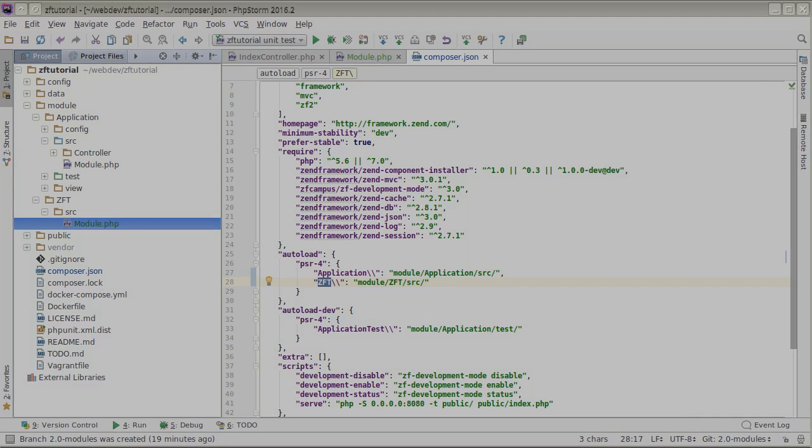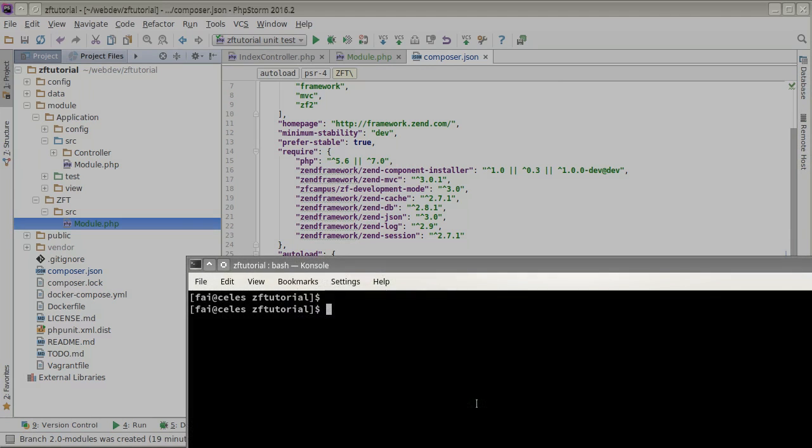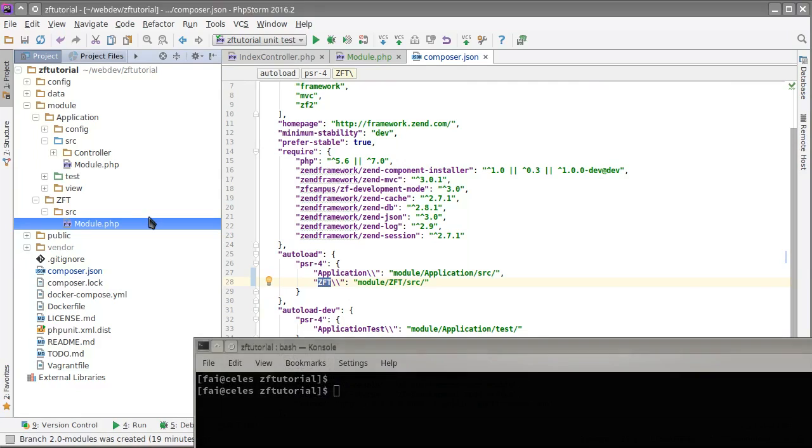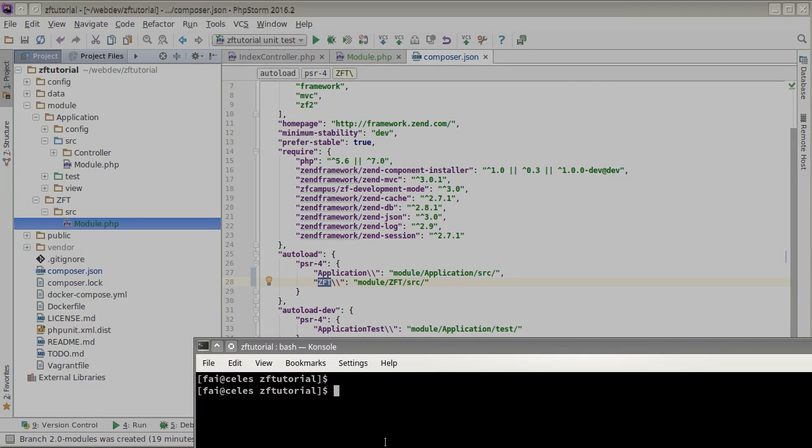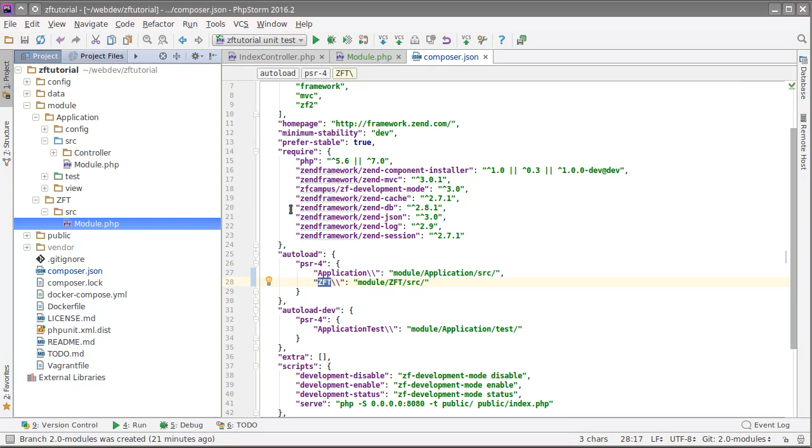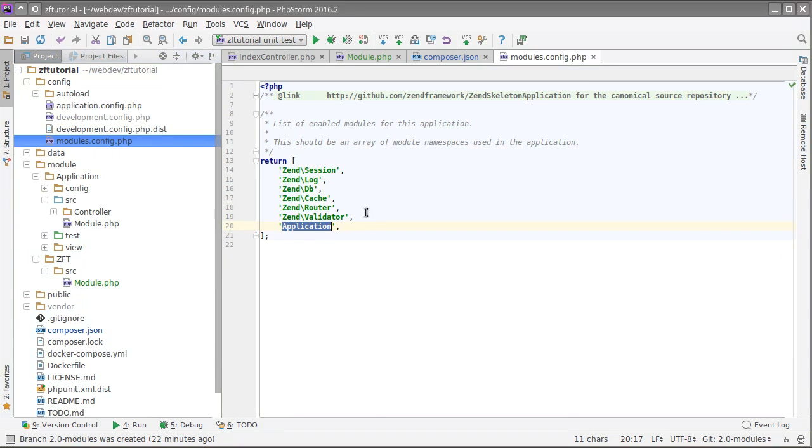Having created this namespace definition, we need to kick Composer to create autoloader files for it. Otherwise, it may not always find them and complain that the classes don't exist. So composer dump-autoload. And of course, we cannot forget to add that module to a load definition.